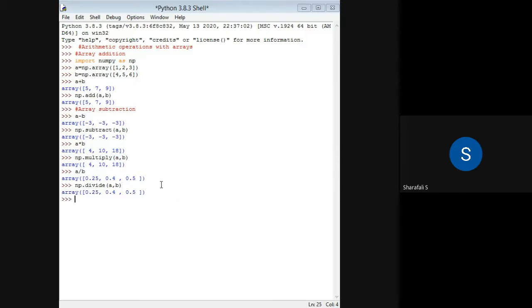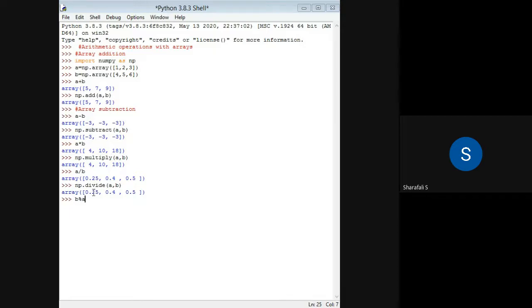And we can also go for the modulo operation with NumPy. I will just use the same arrays, and here I will go for B mod A. So I'm just using the modulo operator.